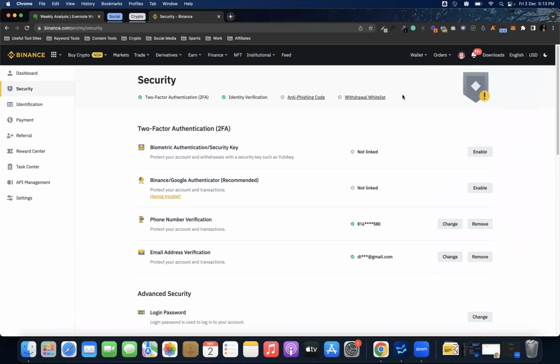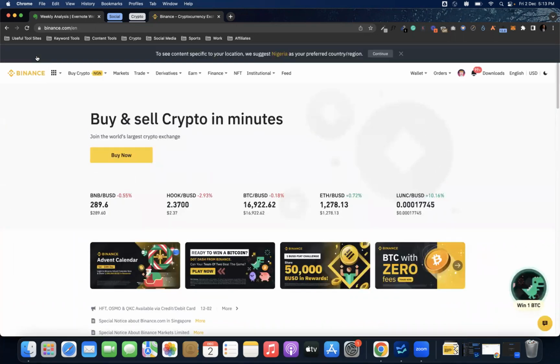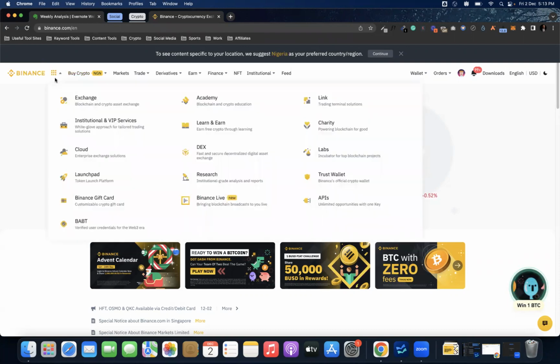All right, guys, let's get started now. Let me walk you through the Binance interface so you actually know what is going on here. I'm using the web version, that's my desktop, but you could be on your app or whatever. It's pretty much almost the same thing. For the purpose of this video, I'm using the desktop app, and it should give you an insight on what it's all about.